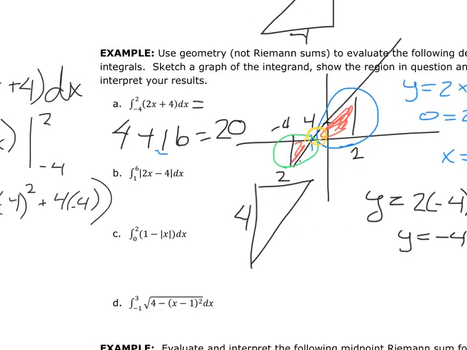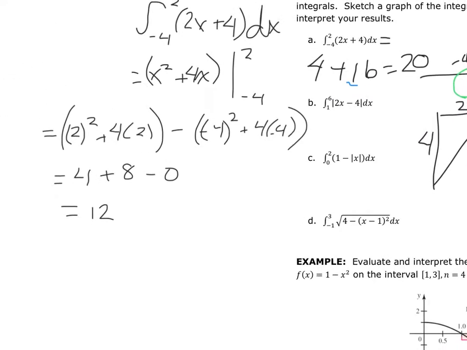Now we must have done something wrong, because these should have been the same numbers. Minus, if I would have had negative 4 plus 16. Yeah, I got 12. It works. Negative 4 plus 16. So yeah, it works. So pay attention to what they're asking you for. If they want you to just integrate, you just integrate. If they want you to integrate, they're asking you to find the net area.